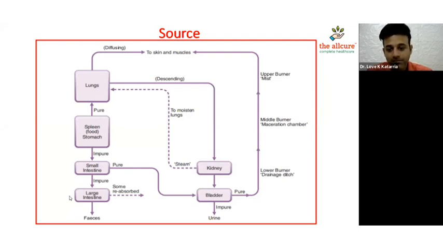Now let's come to the bladder. The bladder has received the pure part from the kidneys and pure fluids from the small intestine. So they again segregate it and do some purification, and the pure part goes back to the lungs, sorry, to the skin and muscles. So the sweating is also constituted by the bladder, and the impure part goes out as urine. In all these, the bladder has a very important part as far as TCM is concerned.